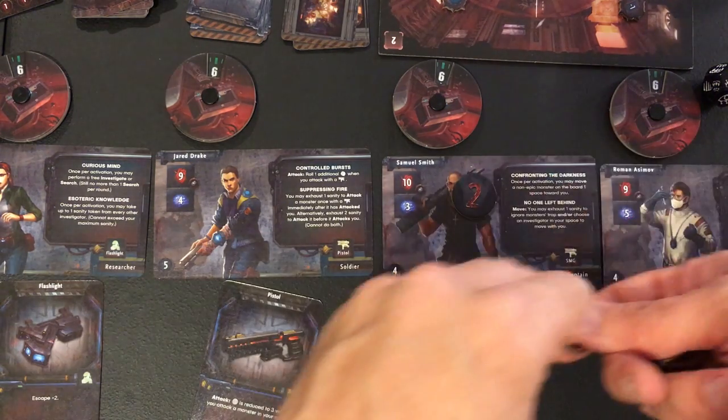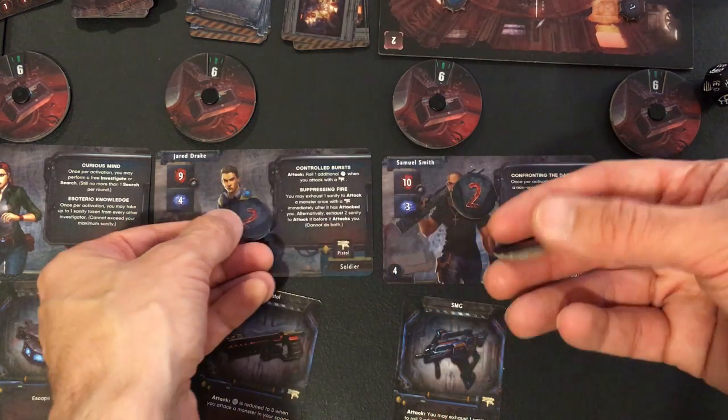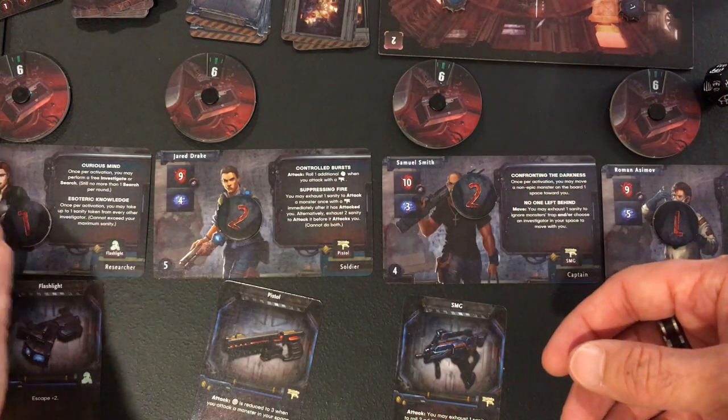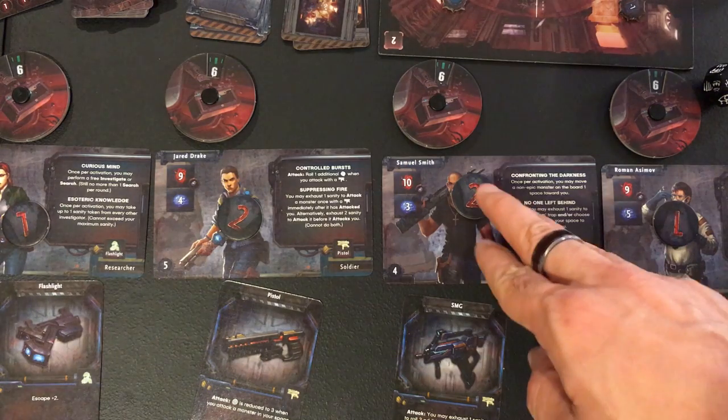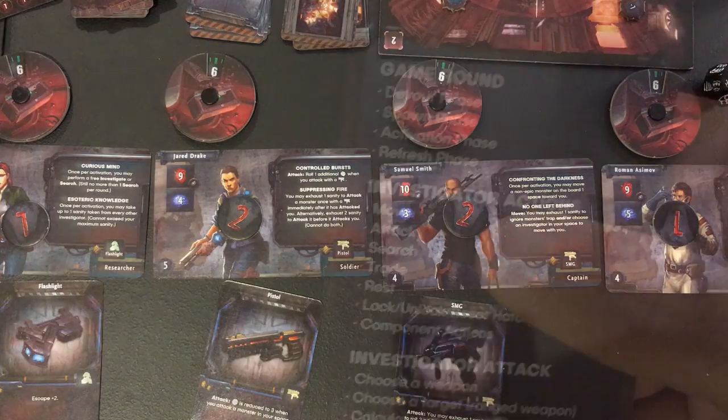So we'll say Samuel gets a 2, and Roman gets 1 extra action, Jared gets 2 extra actions, and Randy gets 1 extra action. So Samuel, my first guy to go, actually has 5 actions this turn, not just 3.